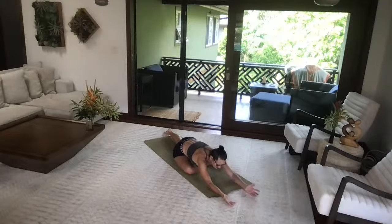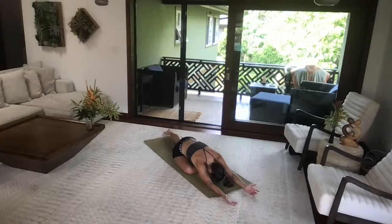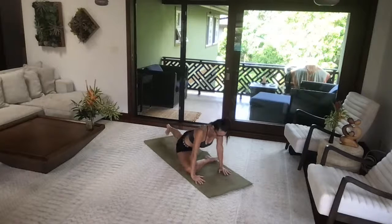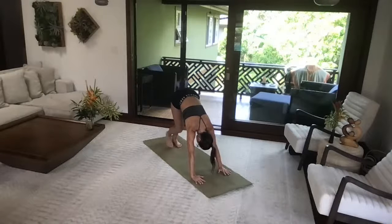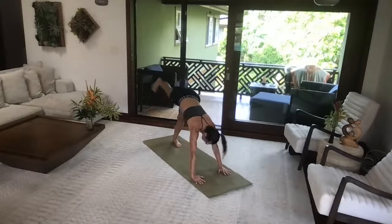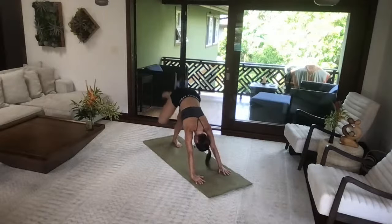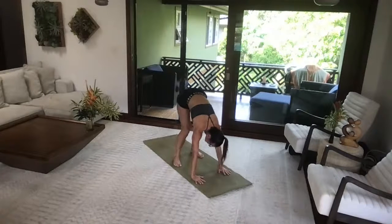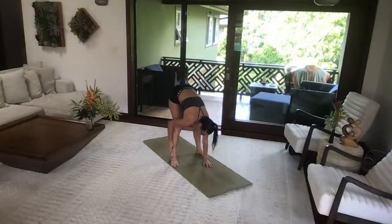Find your version of sleeping pigeon. For 3, 2, and 1. Walk your hands back, tuck your toes, lift your leg, shake it out, make X's and O's with your foot. Begin to walk your feet towards the middle of the mat. Begin to walk your hands towards the middle of the mat.